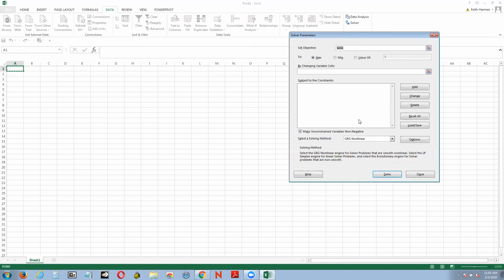And as a manager, you should know, we're trying to maximize profits, we're trying to minimize costs, we're trying to maximize the number of people served by minimizing the amount of time it takes to serve them, or changing something, say, in terms of the queuing arrangement. We'll see that when we get to queuing studies. Then we have to know what variables we're working with, and that's why they're talking about changing the variable cells. And then whatever constraints we have.